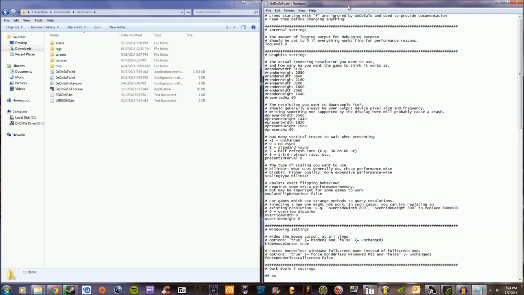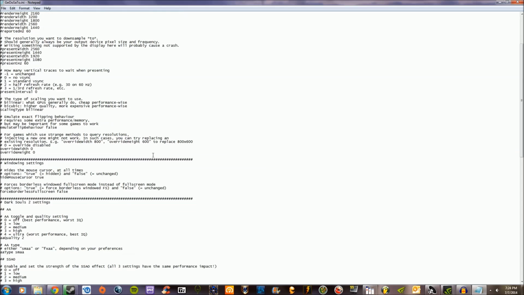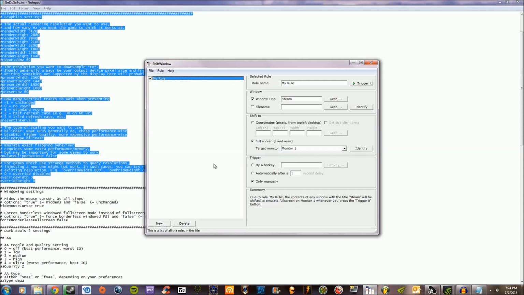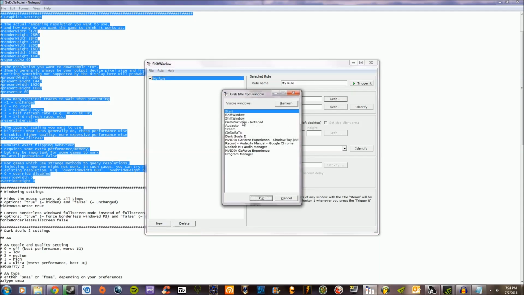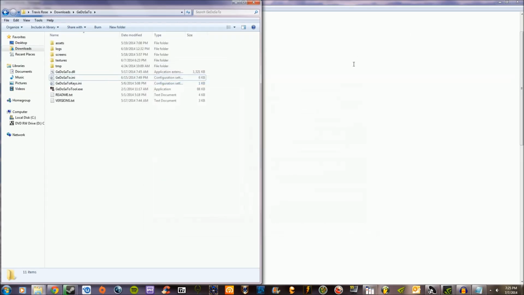So I'm just going to go ahead and do a quick overview of the settings I've got here. Right, so I don't do downsampling. The reason I don't do this is because I actually use an application called Shift Window for my windowed full screen. Basically, it allows you to grab any application. For example, let's grab this notepad here. By triggering it, it basically makes it full screen windowed. This allows you to take any application that doesn't have vanilla support for full screen windowed and override it so you can get that image.